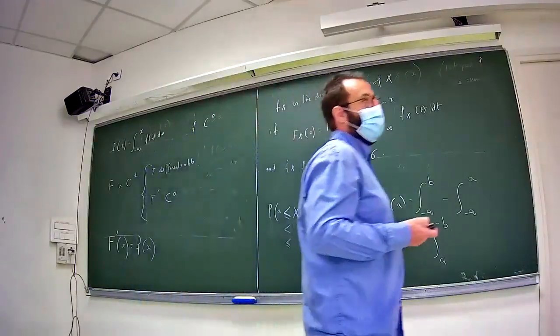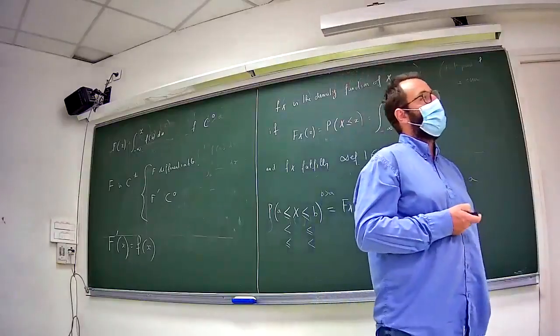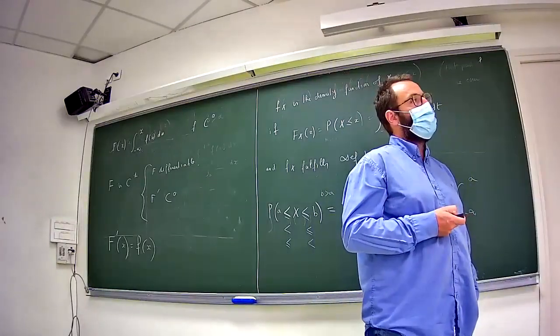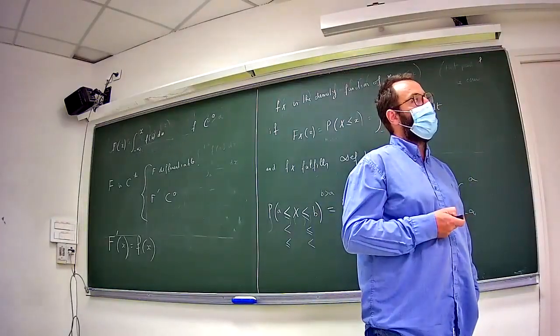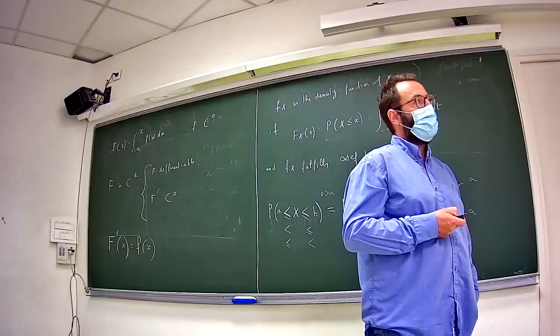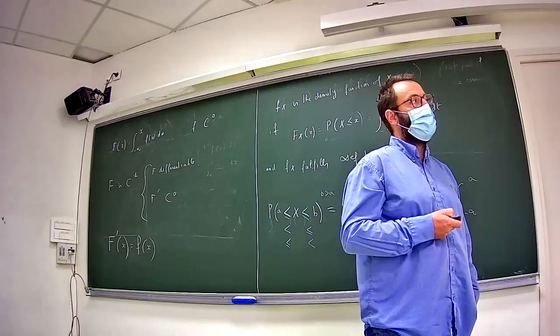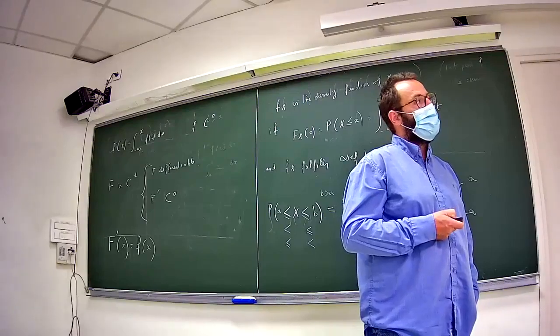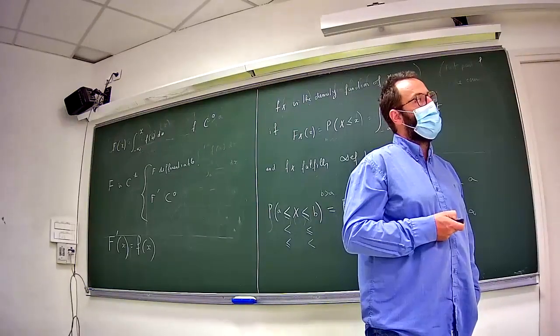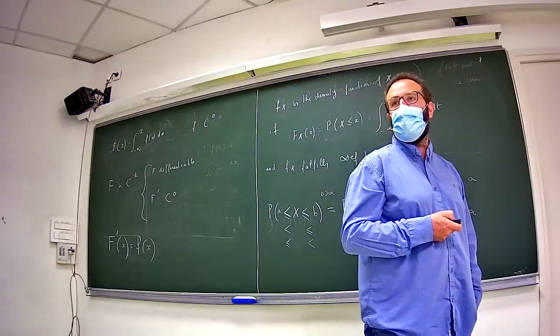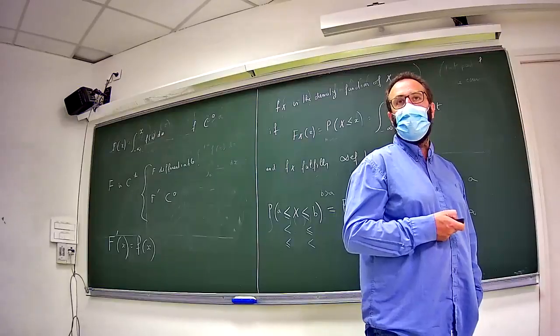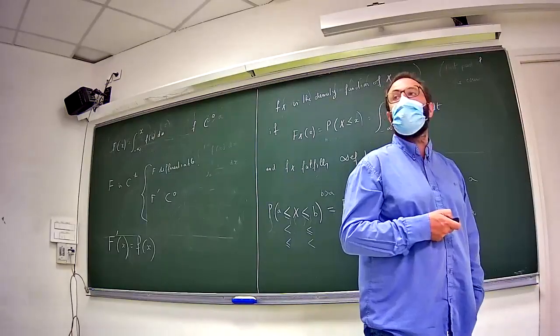I said what? If I have B strictly greater than A, a random variable is said to be a uniform random variable on the interval AB. Okay. And I use this notation: X follows a uniform on the interval AB. If I have this one, so just be careful because there is a misprint here. So have a look at the slide, everybody. Have a look at the slide. So here, it changed nothing.